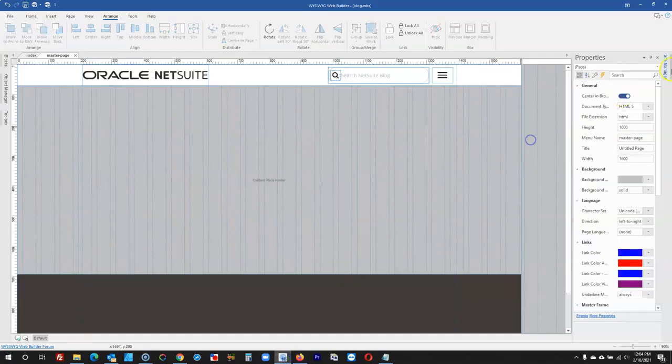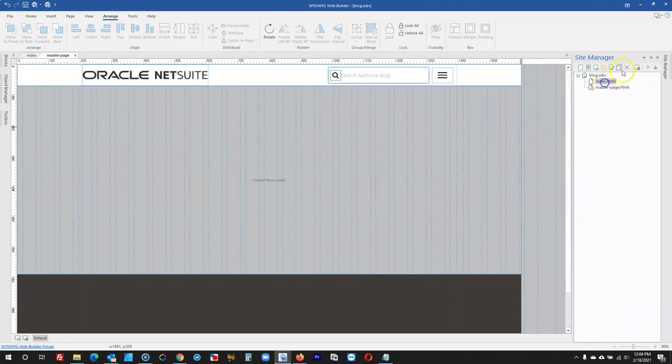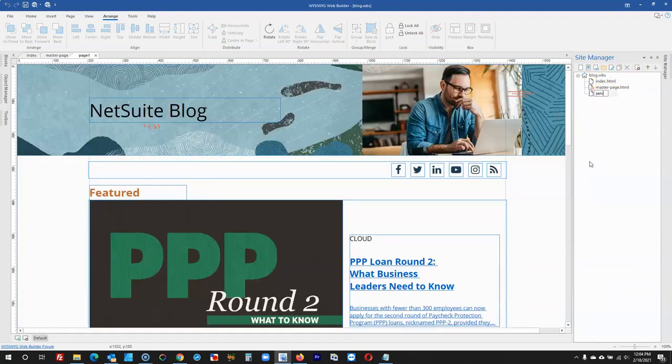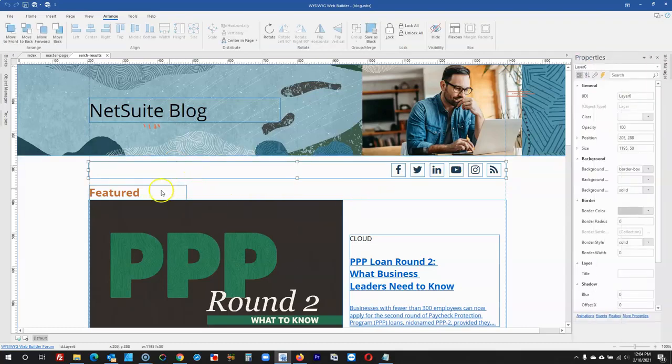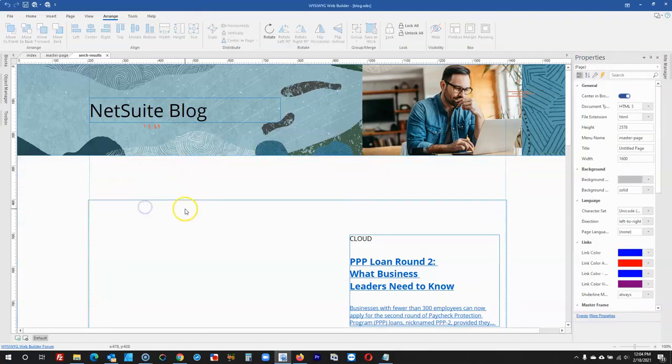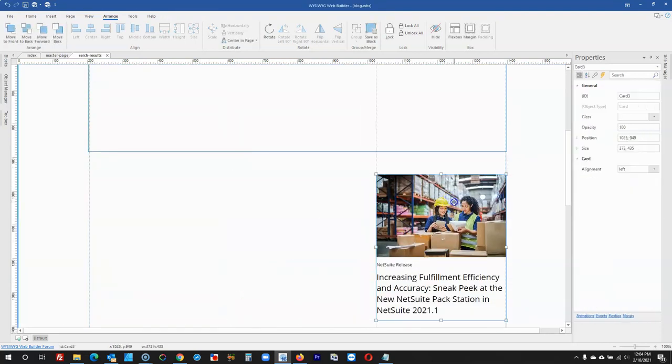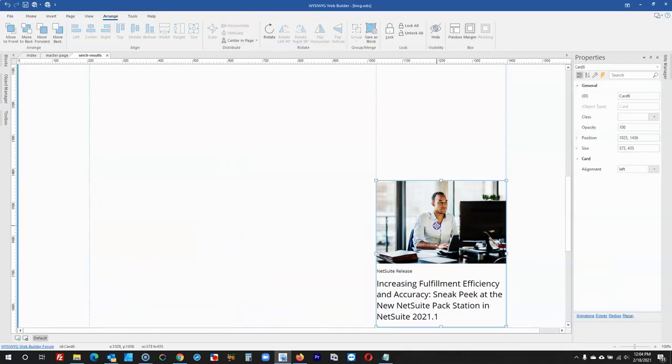So at this point, I cloned the index page so I could create a page which was going to serve as the search results page. I later realized I wasn't going to need that, so I had to delete it. But this is what I'm doing now. I'm going to go ahead and configure that page, and I was hoping it was going to work for my search result, but it didn't really serve what I wanted, so I later got rid of it.